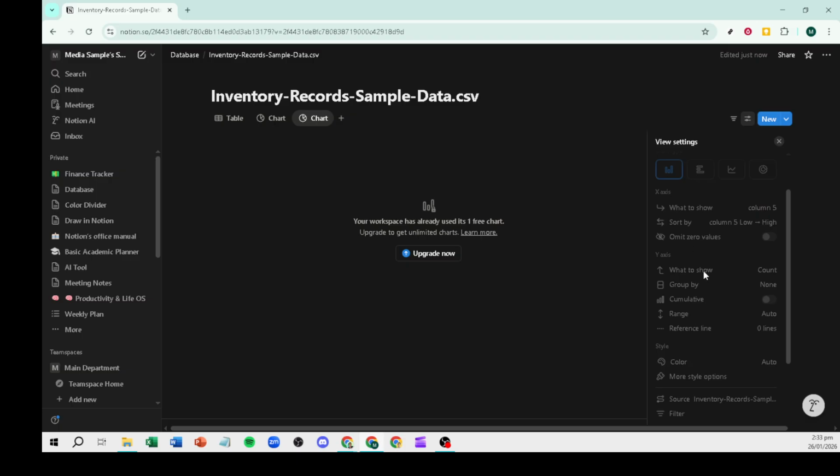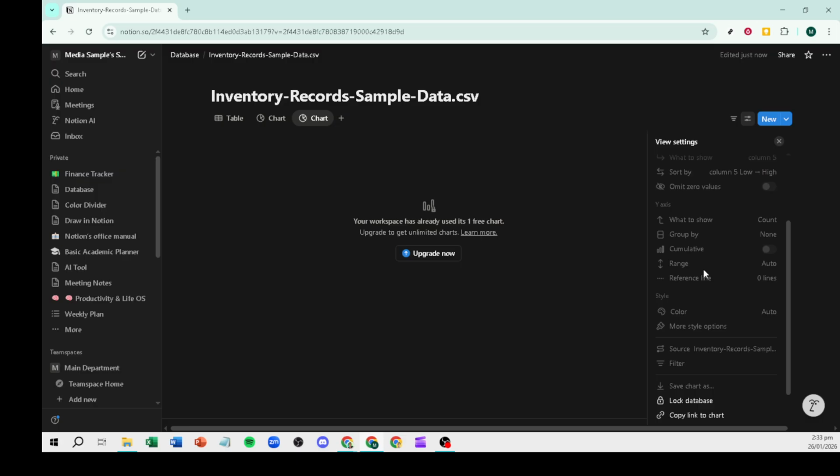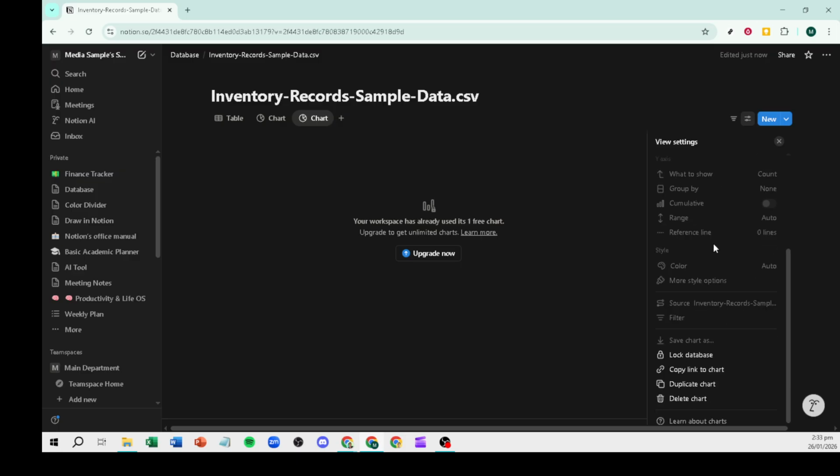Refine the chart with filters, sorting, and appearance settings. Use filters to narrow to a time frame, a specific status, or a team. Sort your x-axis so dates move from oldest to newest or categories appear in a meaningful order. Then tweak appearance options like colors, legends, and labels to make the chart readable at a glance.